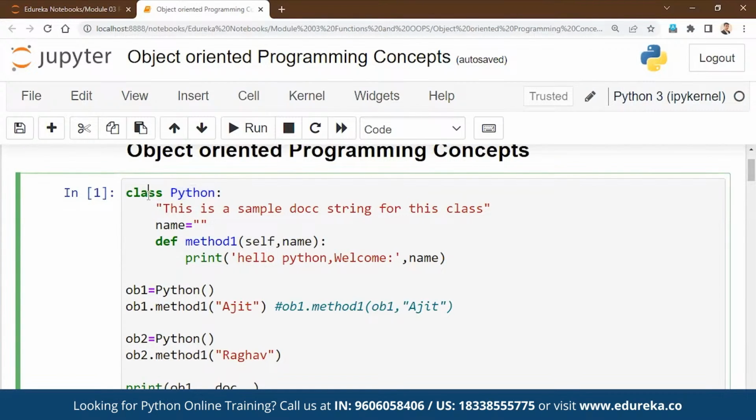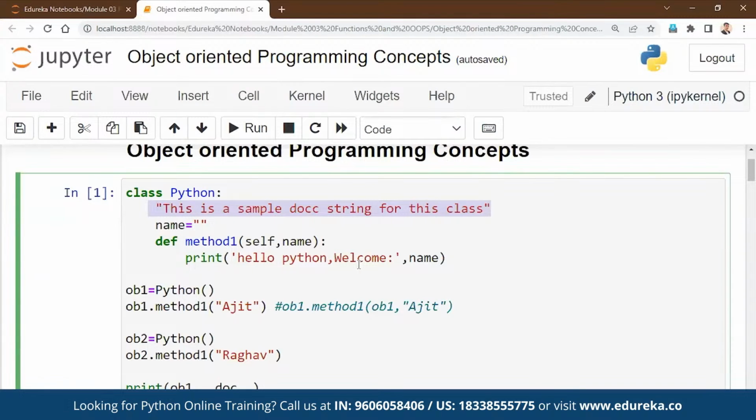You can see the class keyword, then the name of the class, and this colon. Don't forget the colon, because it denotes containership in Python. This colon tells the interpreter that something is inside this class. Here is the definition of the class. The first line is called a docstring. A docstring is a string used to give information about the class, what the class is all about. Assuming your code can also be read by another developer, this docstring can help them understand the purpose of the class, how many variables there are, and what functions are included.